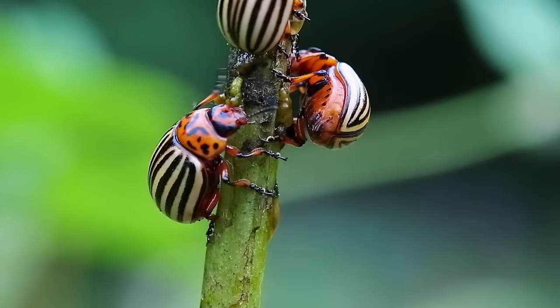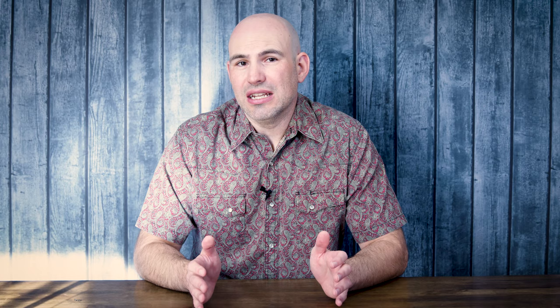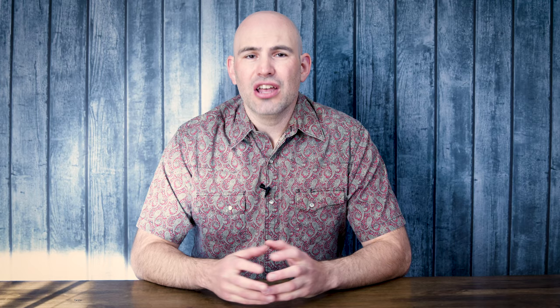The most successful and most diverse group of arthropods are the insects. But this is marine biology and there are no insects in the ocean, so we're not going to talk about insects. Instead, we're going to focus on a subphylum. Within the phylum Arthropoda is a subphylum called Crustacea. The majority of arthropods in the ocean are crustaceans — you're familiar with crustaceans, you've probably eaten one.